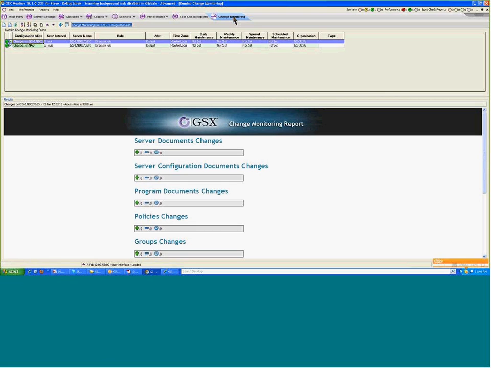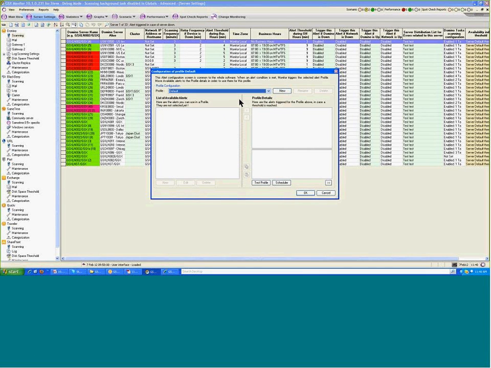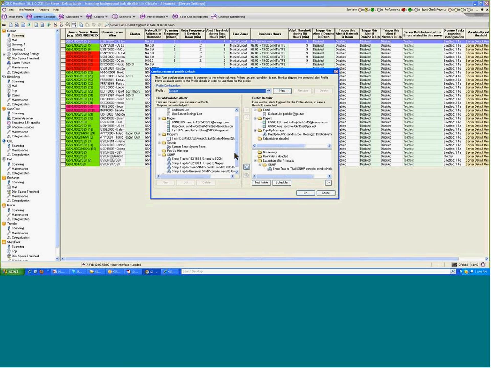Okay. The next question here is, how can you configure GSX to send an alert message to a cell phone or external email? Okay, well, that's pretty easy. Anywhere where you can establish alerts, okay, in this case, I've got it disabled. All right, so let's just enable this. I'm accessing an alert profile. Let's say we're going to utilize the alert profile called default, but it can be whatever one you want. Let's look up the one called Bez Team, okay?